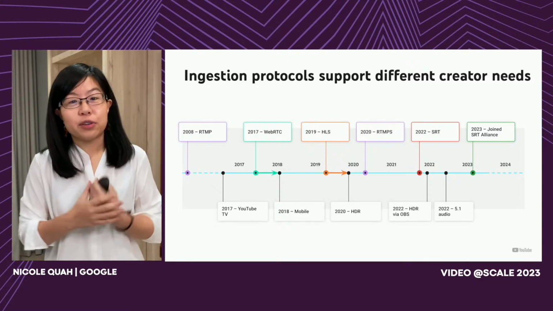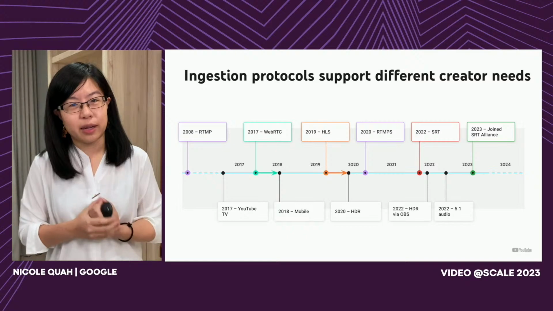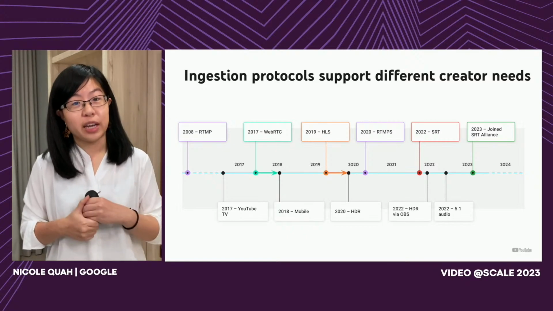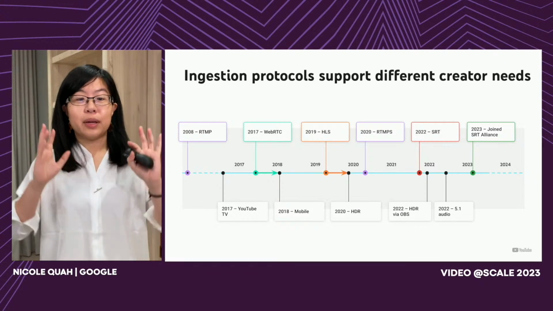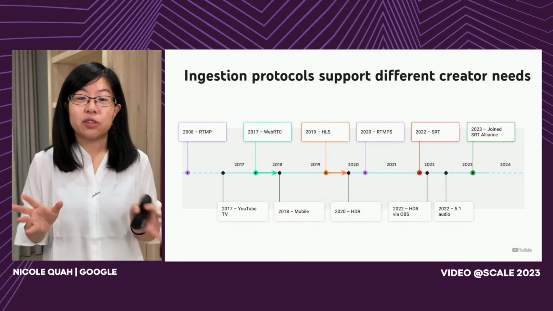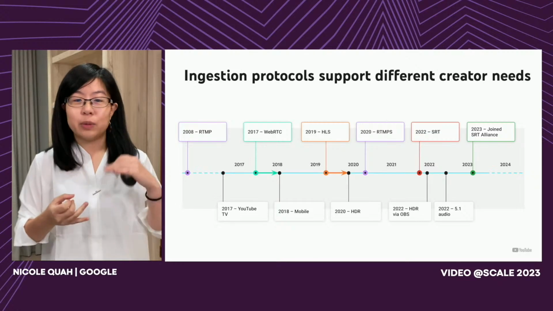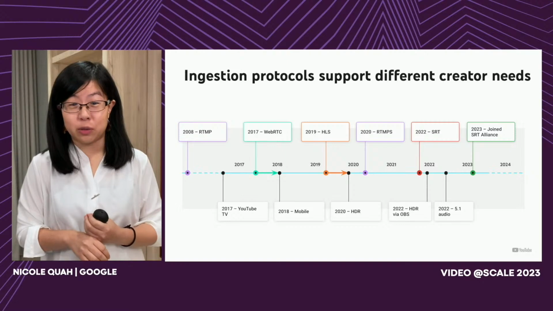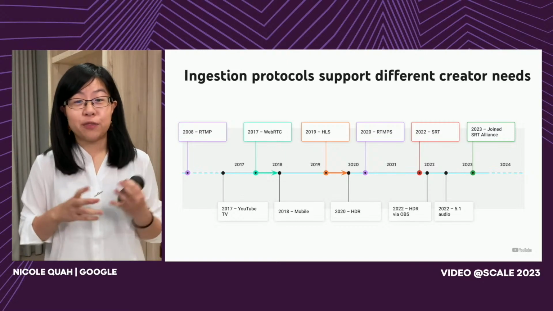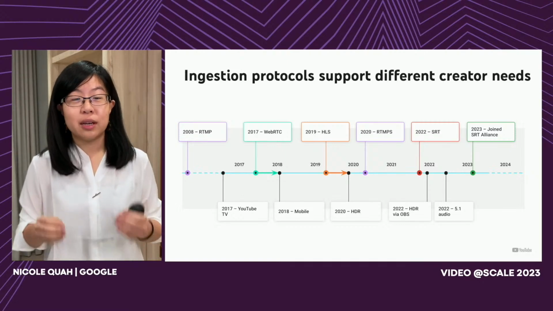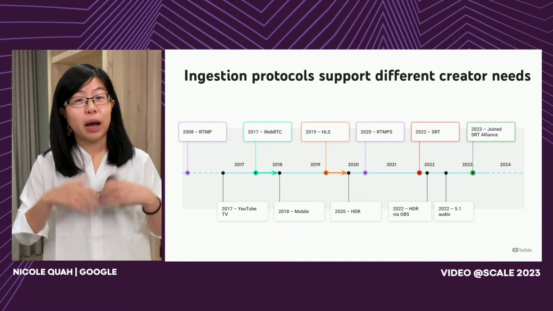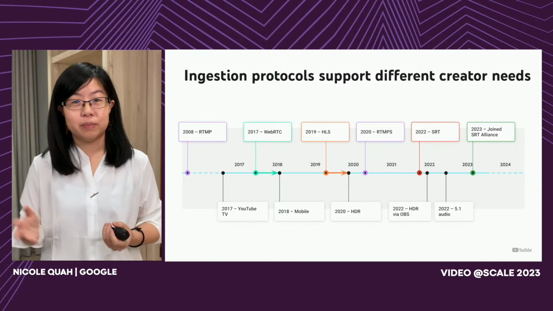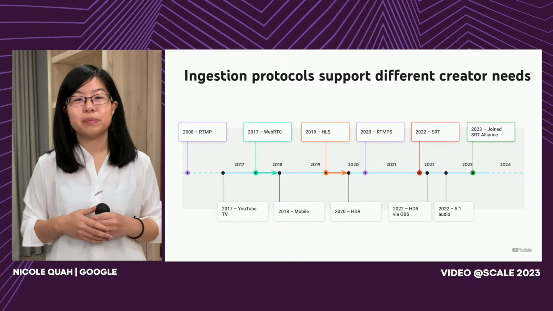And also, for creators who wanted to use more modern codecs like H.265, we recommended that they send their streams to us via HLS. Now, accepting H.265 meant that creators could send us higher quality, talking like 2K, 4K content at much lower bit rates compared to H.264. This benefits creators with low bandwidth connections. And we really hoped that it would open up high-quality, high-resolution content to be accessible to more people in terms of creating the content.